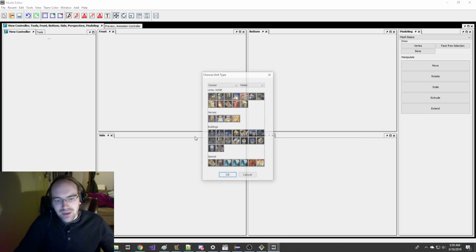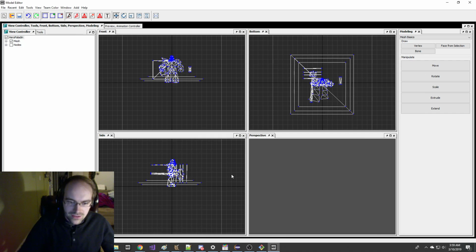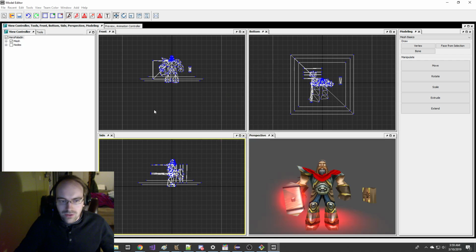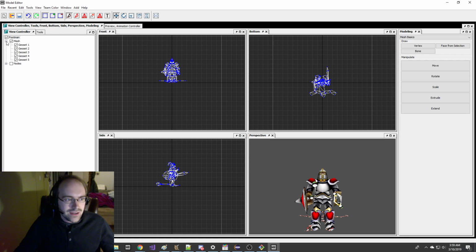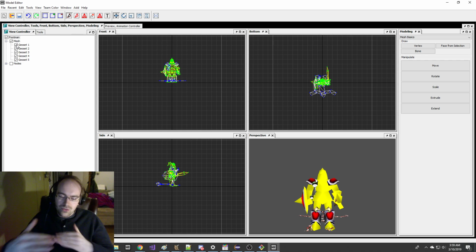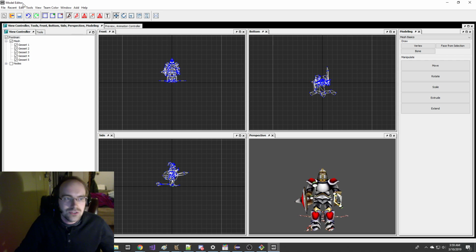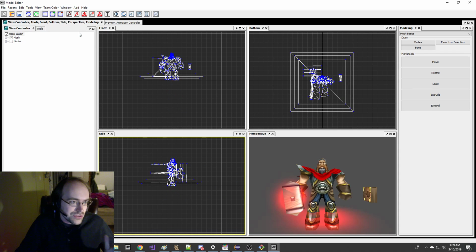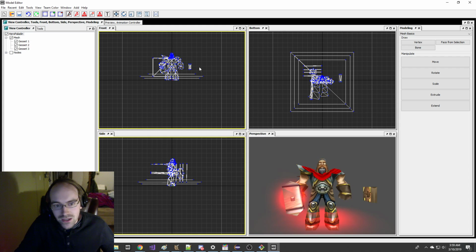What I'm going to do is make a Paladin into a unit. So I'm going to open up Paladin here. I'm also going to open up Footman just to look at them. Notably, the Footman's Geoset 1 is his main body. As we look at when the Footman fades away into his corpse on the ground, which is Geoset 5, we need to know to use the Geoset's main body for that on our Paladin transfer. So we're going to be transferring Footman data into the Paladin.